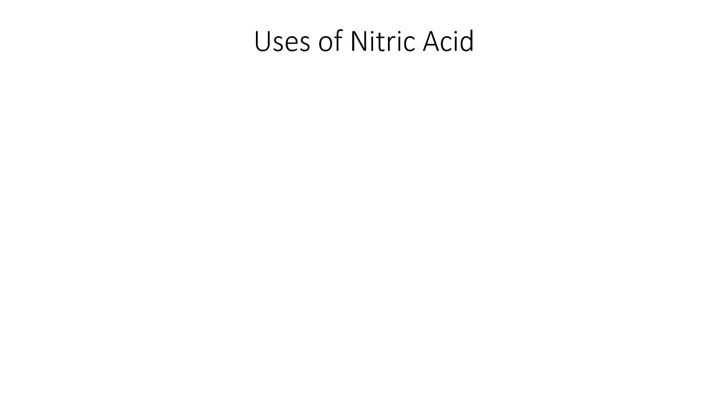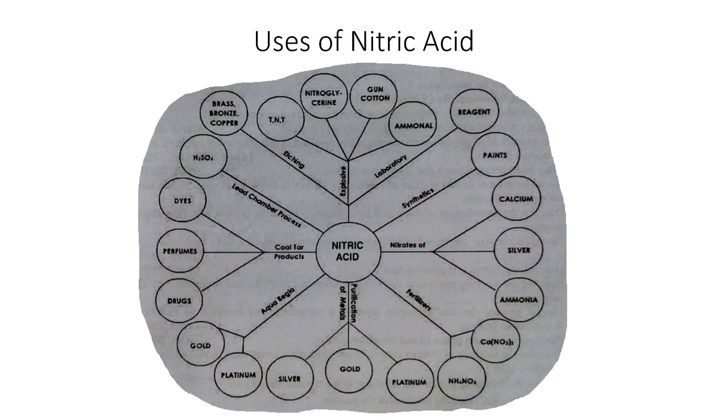The very first use you can see is in explosives. Okay, before discussing each separately, I would like to put it in diagrammatic form like this. So you can see the varied spectrum of applications of nitric acid, and that makes it a very important basic chemical that one should know how it is manufactured on an industrial scale. So all of you know, most of the explosives which are used are nitro derivatives of organic compounds.